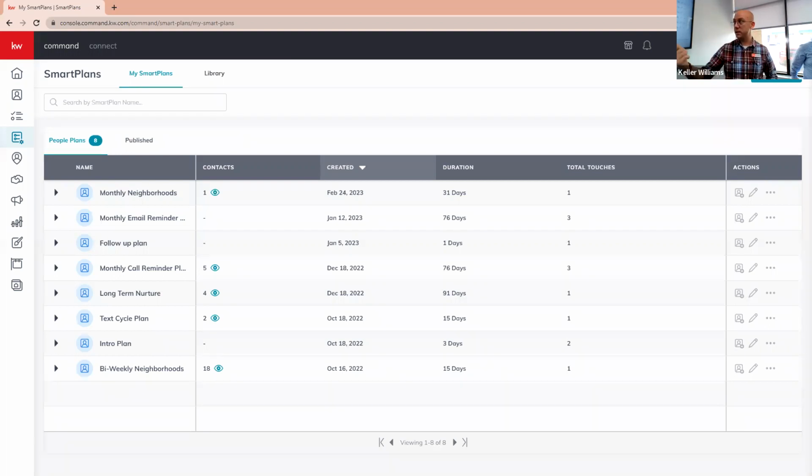So here is just sort of my personal command. These are the ones that I was using for a while. Now I'm on a team with my wife and everything. I've got a bunch of smart plans over there that are maybe a little bit more complex, and I'm learning about the needs of multiple people in one database, but we're going to stick to the single agent concept here today.